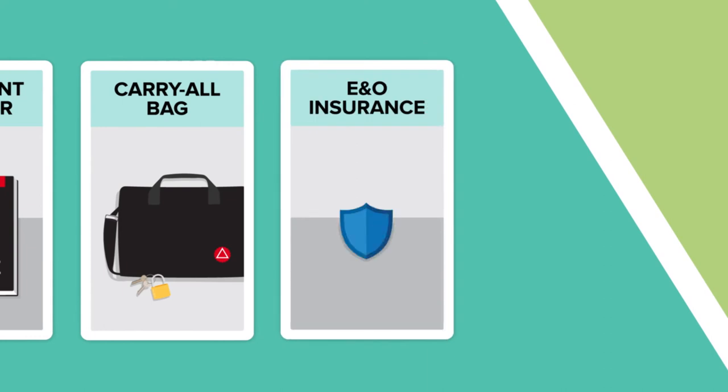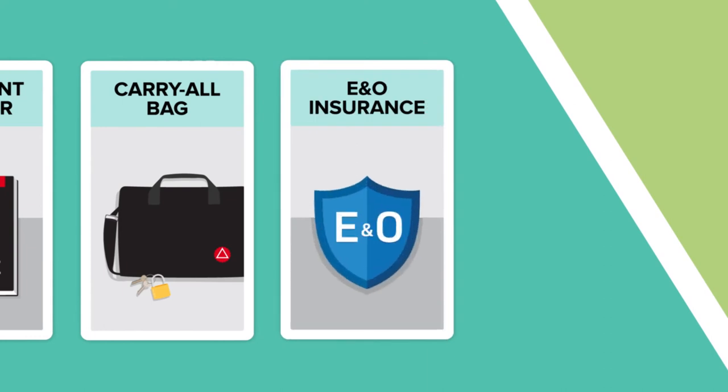This step is completely optional, but it's one you should seriously consider taking. While notaries should make every effort to avoid mistakes, if an error is made, having an E&O policy protects you as the notary. It's an inexpensive way to give yourself peace of mind.